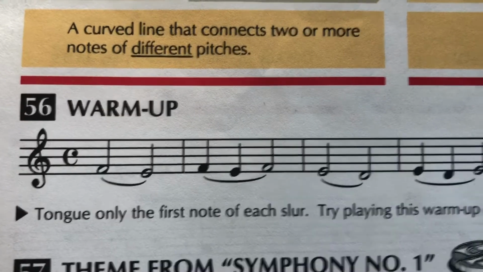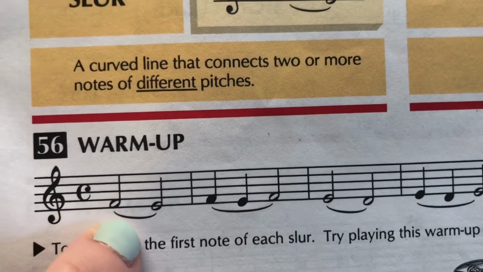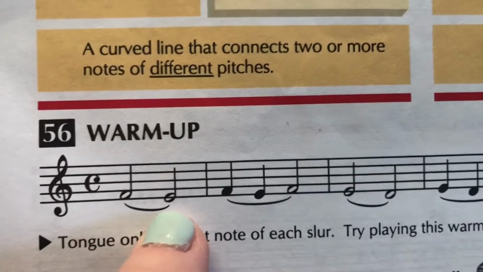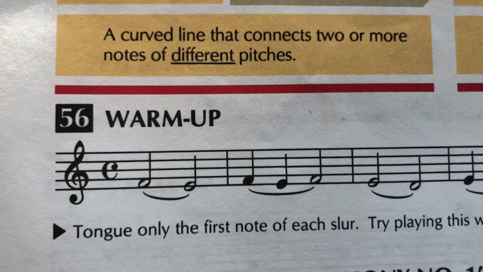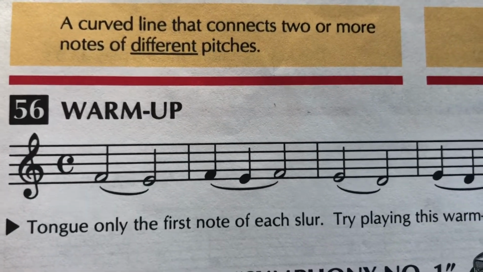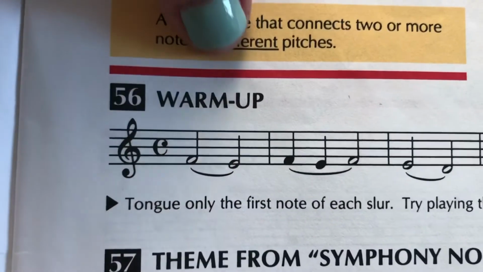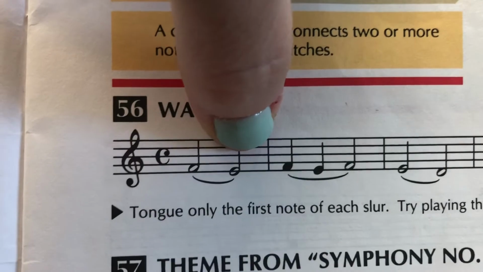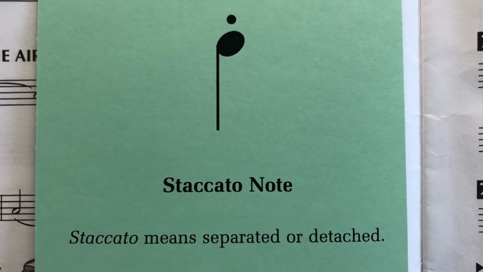But it's important that you start by tonguing and you keep the air going through your instrument. Do not stop it, and simply change your fingering position to go to the next note. Change your lips, and if you need to, change your air speed or airflow depending on what you do with your instrument. But the important thing to remember is that you tongue this note and you just move to that one without any tonguing.